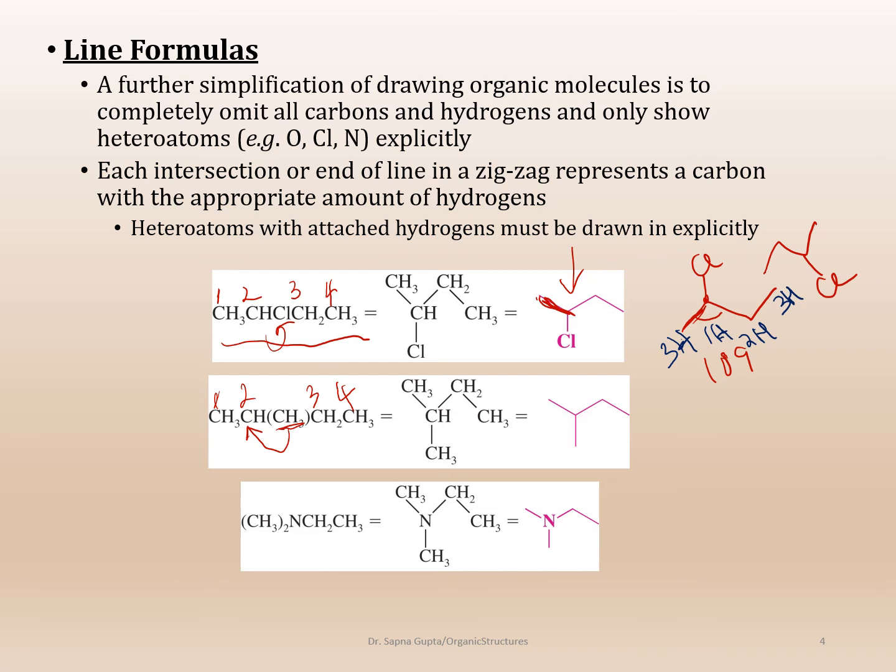Okay, let's look at the last example here. So you have 2 CH3s, because it tells us that there are 2 of them connected to a nitrogen and then a CH2 and a CH3. The first thing that I would do if I was drawing this is I would draw the nitrogen first, and then I'll see what is connected to it. So I have 2 CH3, so then you have the lines coming out, here and here, and then there is a CH2, CH3. That means 2 carbons on that side. So you have 1 and 2 right there. Okay, so that's the line formula. So let's practice some more in the next slide.